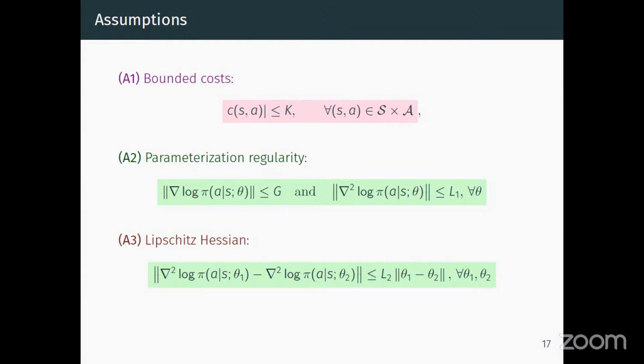If you're getting to the Hessian or trying to get to a second order stationary point, to escape saddle points, then an assumption like this would be necessary. For the Boltzmann parameterization, it's easy to show that for Boltzmann policies or Gibbs policies, such an assumption is satisfied. But for other parameterizations, it's entirely unclear. But for the analysis, this is what we need.